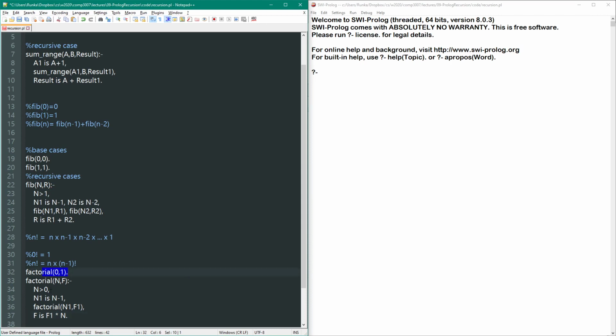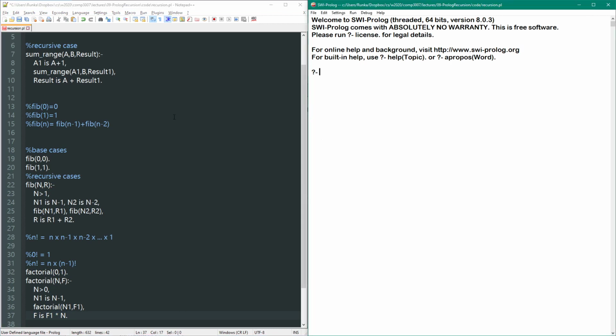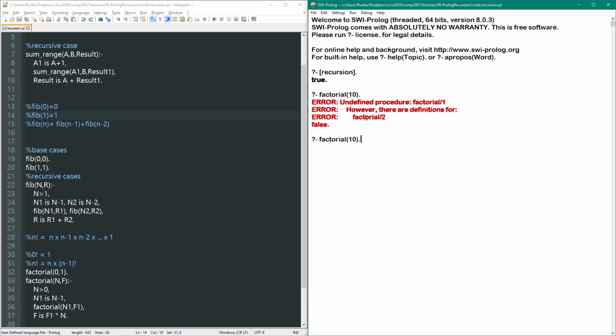So we have our base case, and we have a recursive case that shrinks down towards that base case, deferring some operations. So let's consult this knowledge base. Sorry, save and consult. Recursion.pl, and ask what is the factorial of, let's say, 10. I'm sorry, factorial of 10, and we want some sort of result as our output. There you go. 10 factorial is some very large number. We can do a smaller one like 3, which is 3 times 2 times 1, which should be 6. And we get 6.